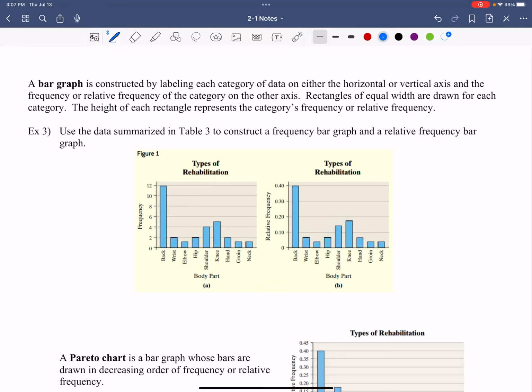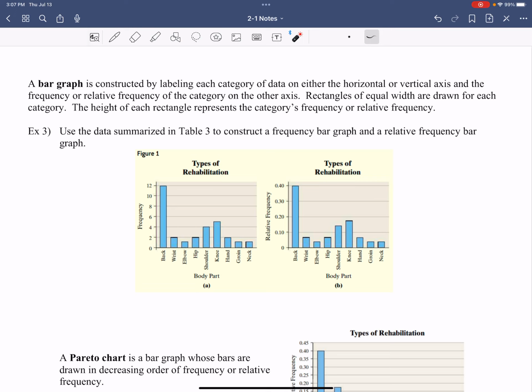All right. Now, remember, this is qualitative data, so we can represent this qualitative data in many different ways. The first way we're going to look at here is a bar graph. So I'm sure you're familiar with a bar graph. And so let's just talk about this. Make sure we're all on the same page and that we all agree with it.